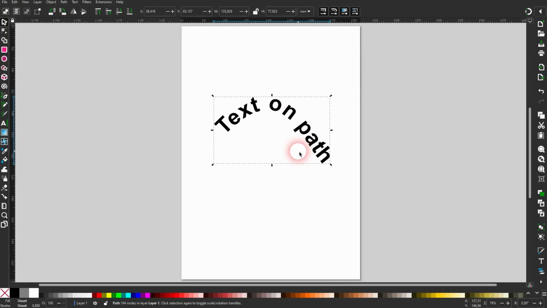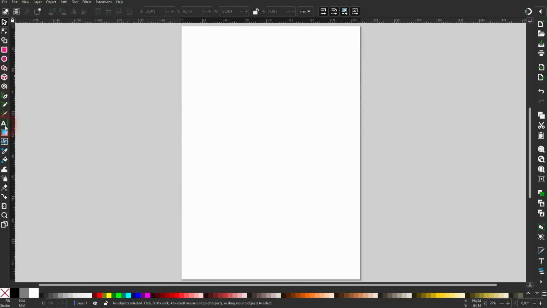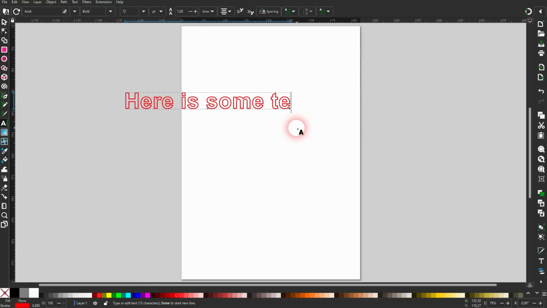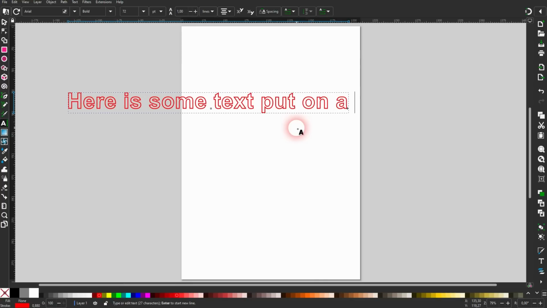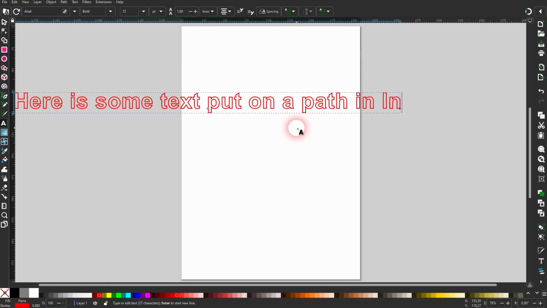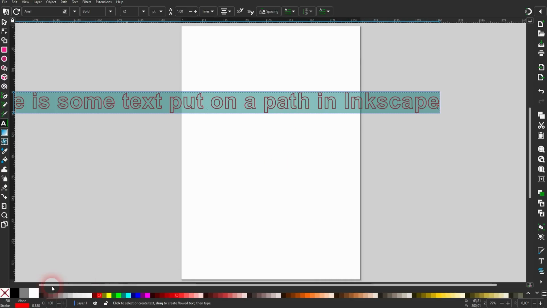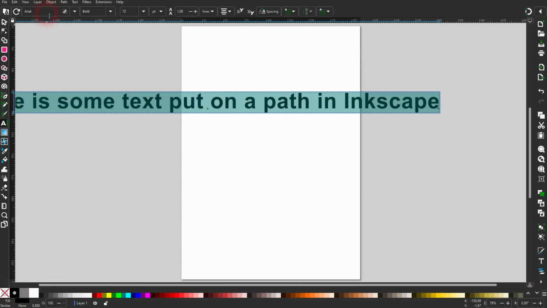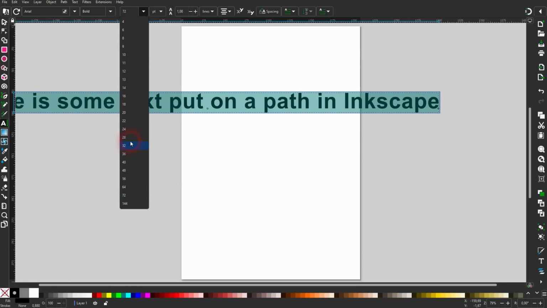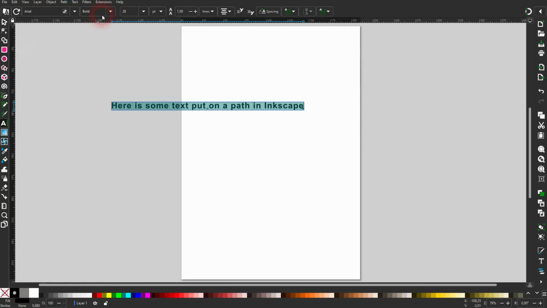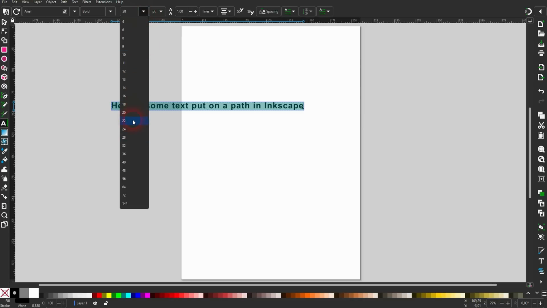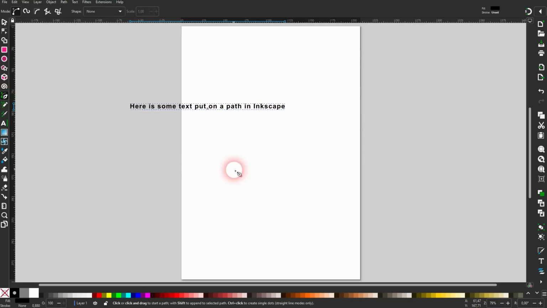Let me show you a use case. Just a simple example, we'll make a sentence. I'll make it smaller. Then I create a line that's a little bit wavy.